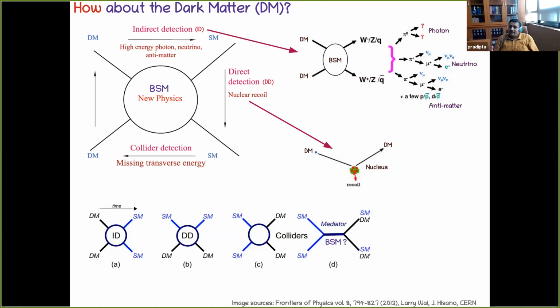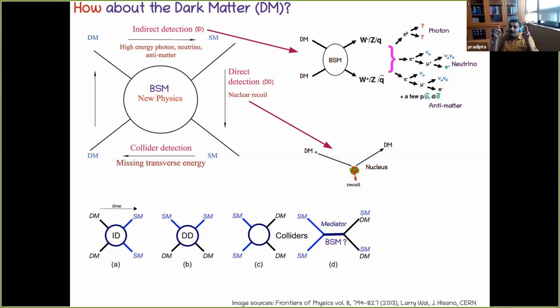On the contrary, suppose you have a ping pong ball, which is now the representative of your nucleus, and you actually throw a cannonball at it. What will happen? The ping pong ball will go away. So also, if the dark matter is very heavy, then the recoil will be so large, it will be very difficult to detect.